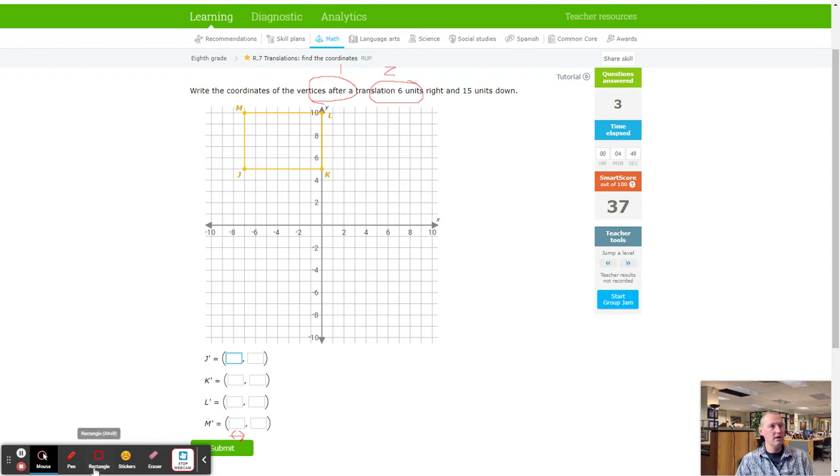All right, now it's the same concept, but you're going to do it 4 times. Be very careful because all you've got to do is mess up one of these, and then the whole thing's wrong, and you've got to start over again. So we're not trying to do that. This one here is a doozy because we've got to go 6 units right, and holy moly, we've got to go 15 units down after that. So counting 6 and 15 correctly 4 times, because we've got to do all 4 corners, is going to be important. All right, let's start with M first. We're going to count 6 units right and 15 down.